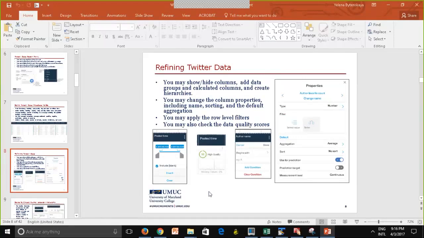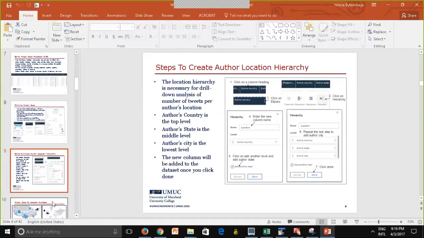When I wanted to check the number of posts rather than the average number of posts, right? What you could also do is, if you don't see the location hierarchy, this is how you can add one. I just summarized the steps for how you can add one, so you have these instructions with you.